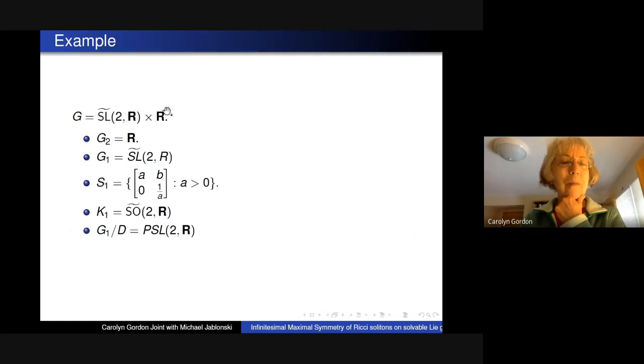So for example, in what we looked at a little while ago, if G is the direct product of the universal cover of SL2R with R, then R is the solvable radical. The semi-simple Levi factor is the universal cover of SL2R. The Iwasawa decomposition, G1 equals K1 S1, has solvable part, the original S1. The A1 in here is the diagonal matrices, N1 is the unipotent matrices in here. K1 is the universal cover of SO2R sitting inside here. The center D is contained in K1. When you quotient out, you get PSL2R, and then the projection of K1 becomes compact.